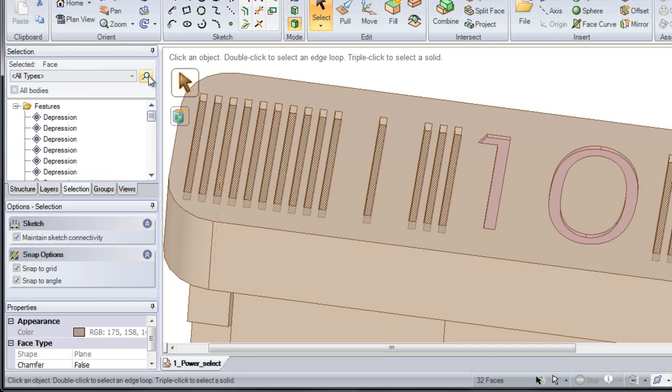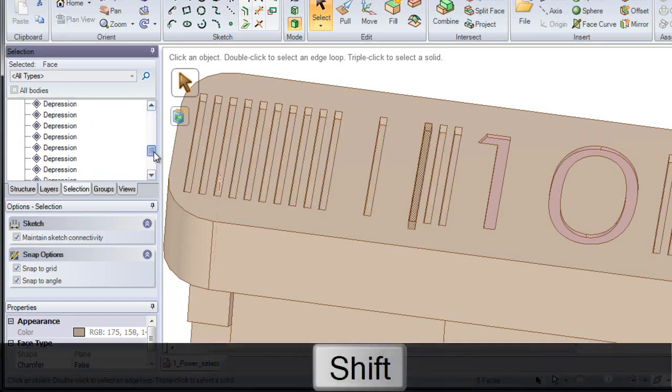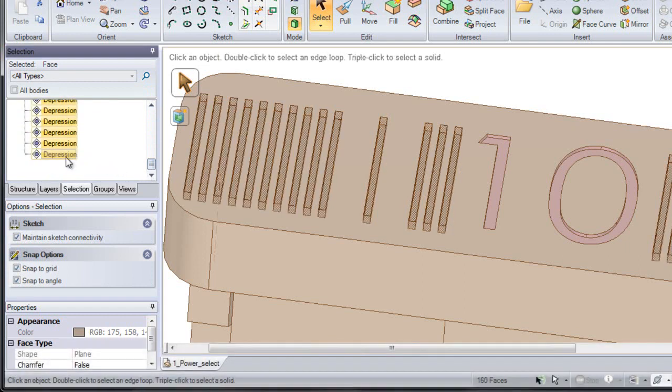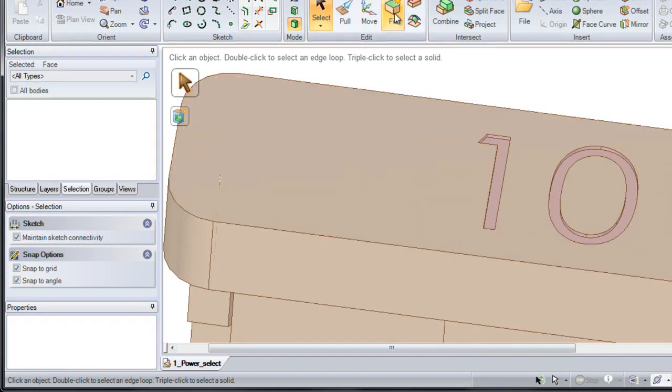What that means is that it should find 32 depressions that are there. If I want to select them all, I'll click the top depression, hold down the Shift key, and select the bottom depression. That automatically selects all of the depressions, which is 160 faces. Now if I clicked Fill, I'd remove them all at the same time.